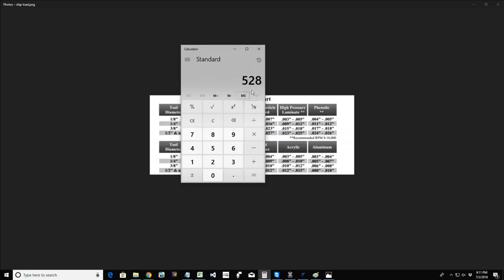If I multiply that by 0.012, that gives me a feed rate. Well, that feed rate is absolutely ridiculous, 528 inches a minute. That means I need to slow my RPMs down. I can't run it at 22,000 RPMs. I always tell you guys, you have a range of 35 to 75 inches a minute that you're working in. If I say I want to run at 65 inches a minute, and I know my chip load and my number of flutes, now I can set my RPMs appropriately, because 528 inches a minute is not practicable and not doable on my 2440 or my Mini Carver.